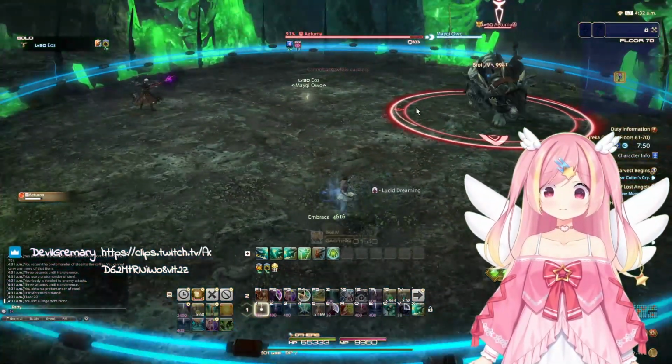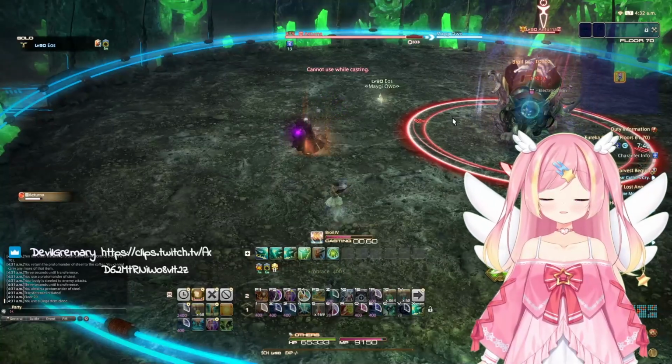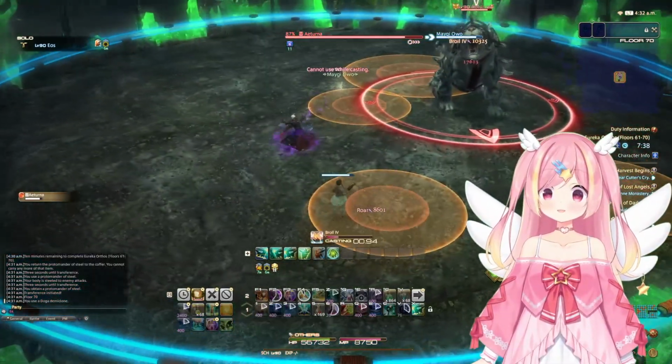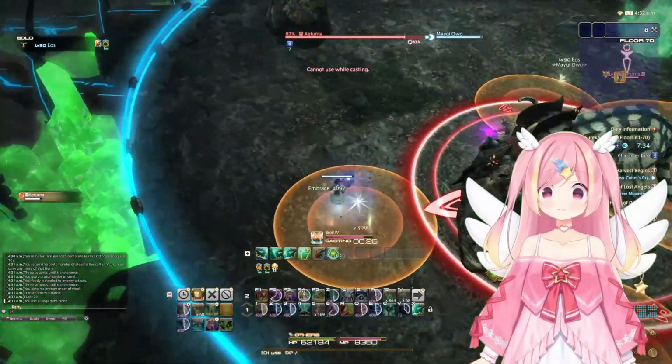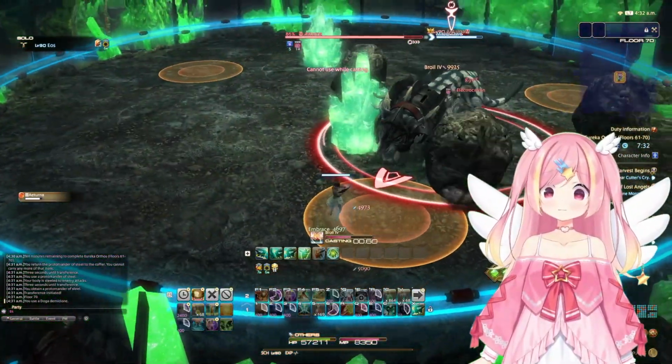The boss will then cast Roar, which will spawn crystals on the battlefield, the last of which will be slightly further out than the others. This is the key to finding the safe spot.